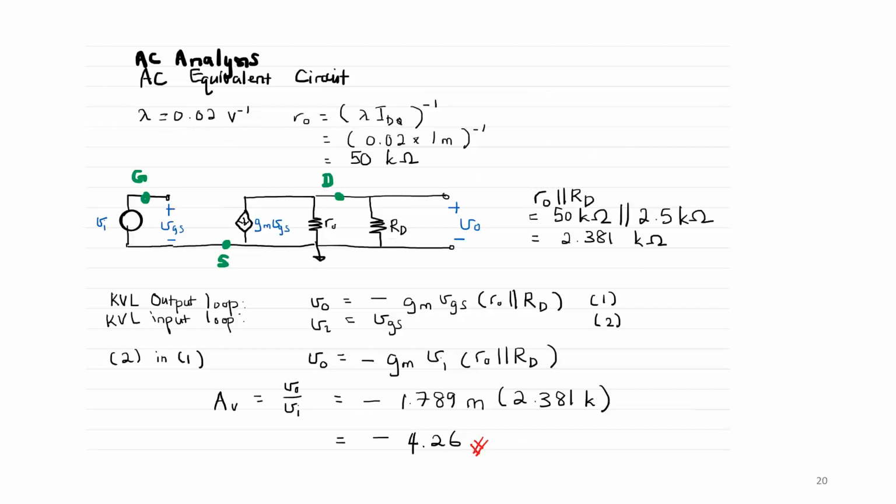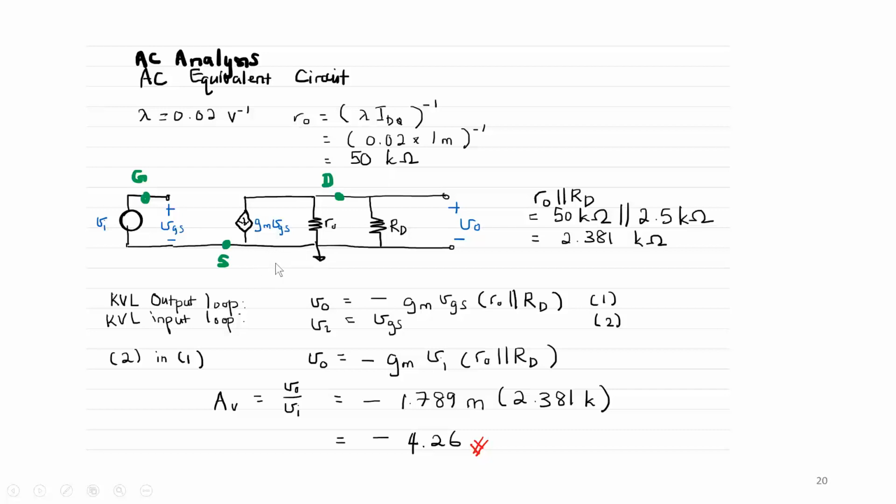Okay, so now we have done the DC analysis. We're ready for the AC analysis. With AC analysis, because the channel length modulation parameter is given, we can find an actual value for the finite output resistance. Because in most cases, if lambda is equal to 0, then rout approaches infinity, and you can just ignore rout. But in this case, it's given, so rout is 1 over lambda IDQ, which is equal to 50 kilo ohms.